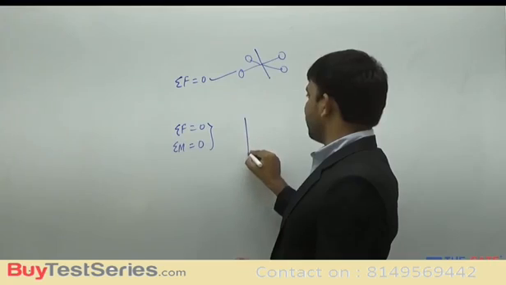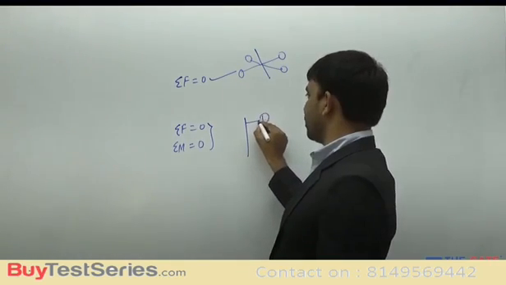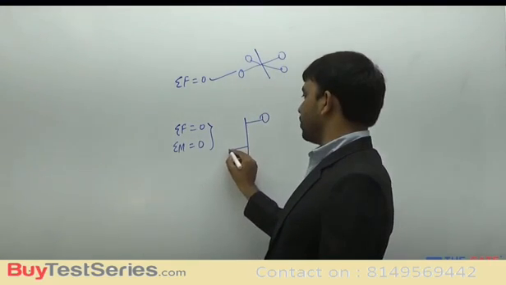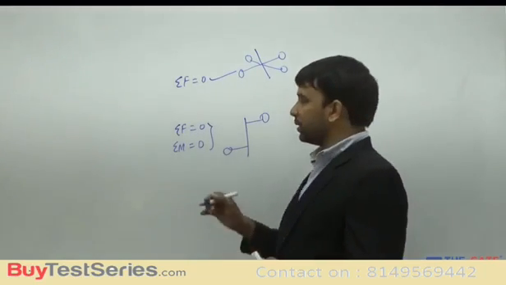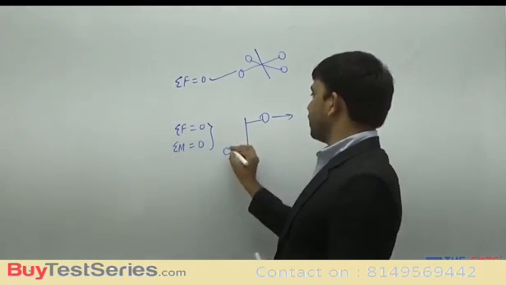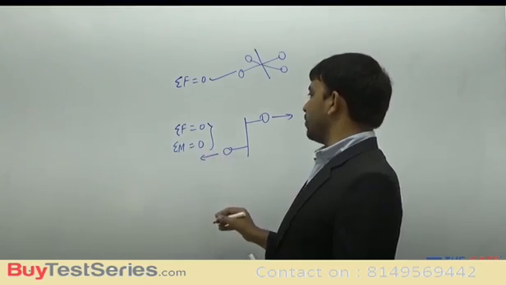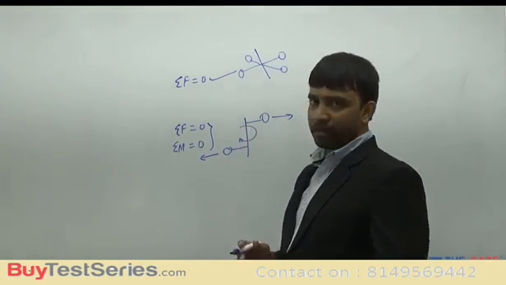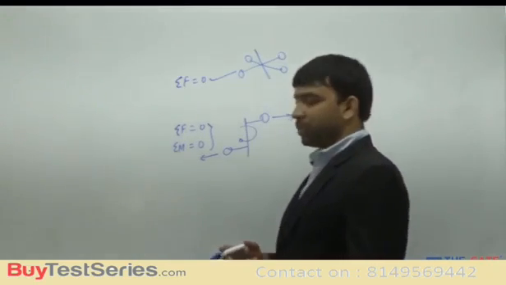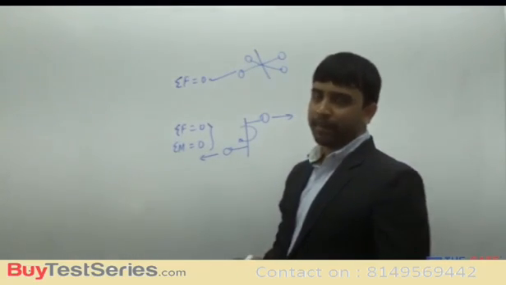Whereas when the masses are rotating in different planes like this, there is one mass rotating in this plane and one more mass rotating in this plane. Whenever the masses are rotating in different planes, you can see they will be producing centrifugal forces in their respective planes. The forces are in different planes. As a result of this, there will be a couple produced in this direction. And as the shaft is rotating, the direction of this couple will be continuously changing.